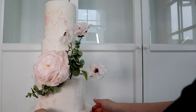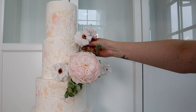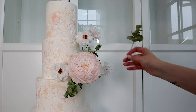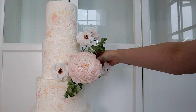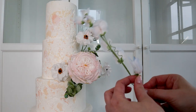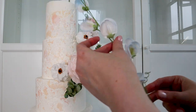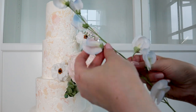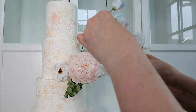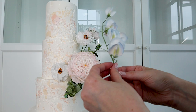I like my arrangement at this point — I have enough foliage, butterfly ranunculus, and the David Austin rose. You can see it spreads down the styrofoam tier. Even though it looks pretty nice, I want to fill all the holes and build this into a really show-stopping arrangement. To do that, I'm going to use my sweet peas — these are wafer paper sweet peas. Because I'm going for an offset triangular shape, I want to build it with lighter foliage like sweet peas that can sit on the side without looking heavy.